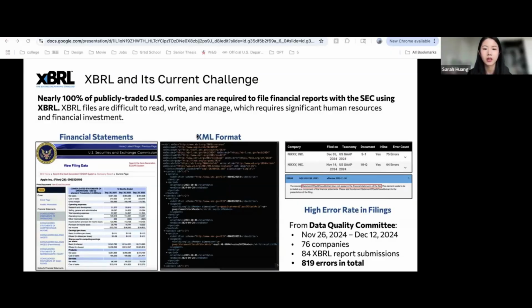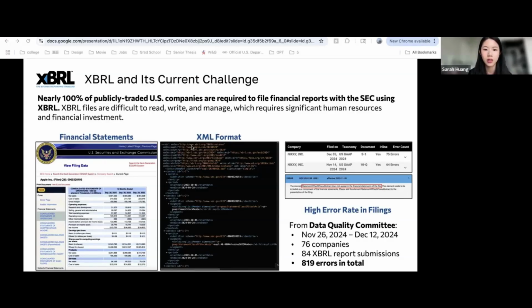For example, on the left side is Apple's 10-K filing submitted to the SEC. It is formatted in XML and filled with specialized tags and a complex taxonomy. While the structure enables regulatory processing, it's often so complicated that even experienced professionals make critical mistakes.